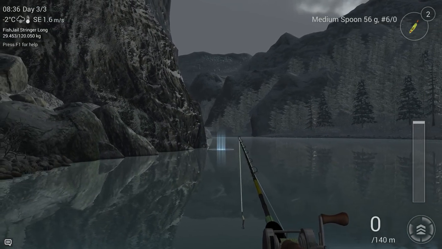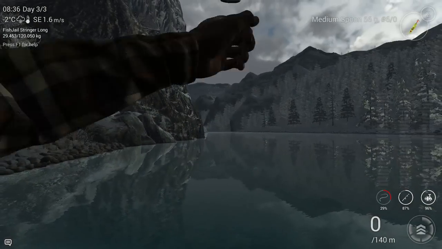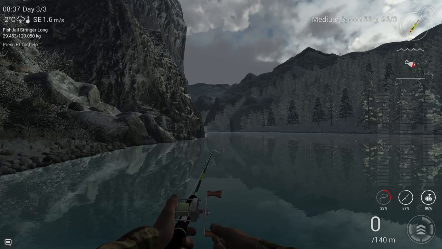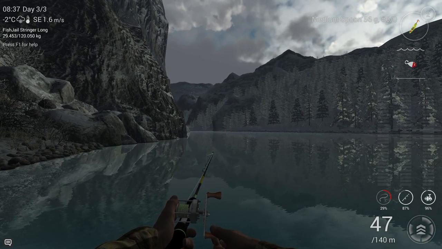So most of the time I just throw here in the middle. It doesn't matter a lot, I think. If you go a little bit more to the right, it's going to be a lot deeper. You see it on the time that your lure needs to get to the bottom. Therefore, I always throw here.